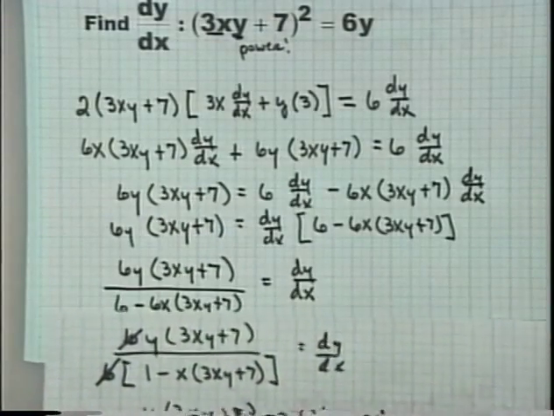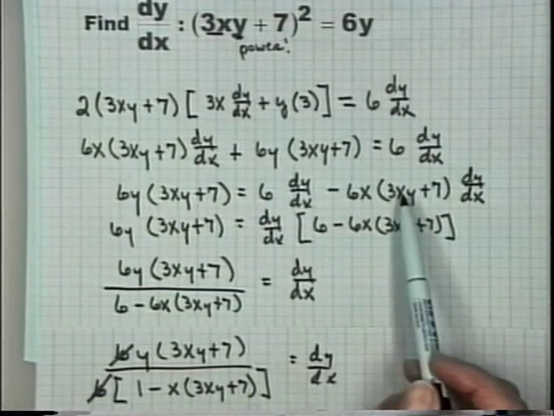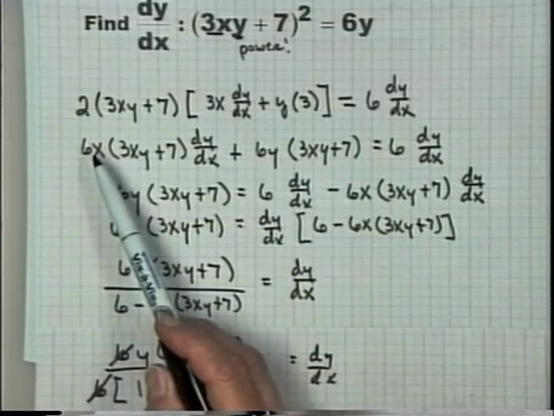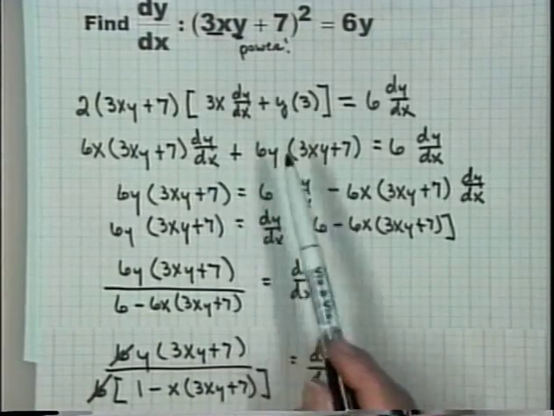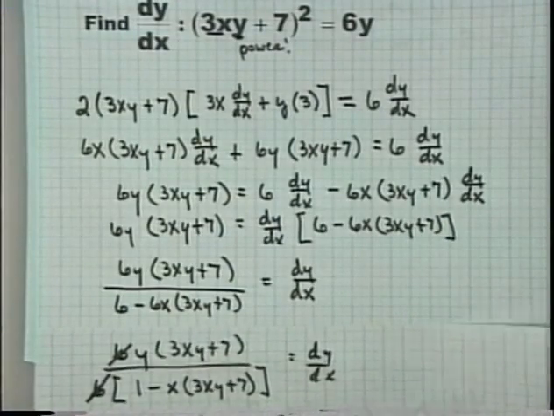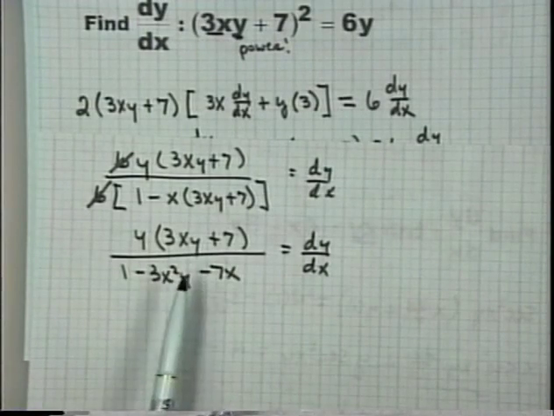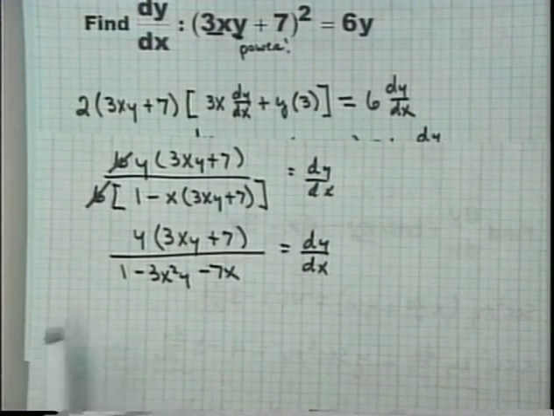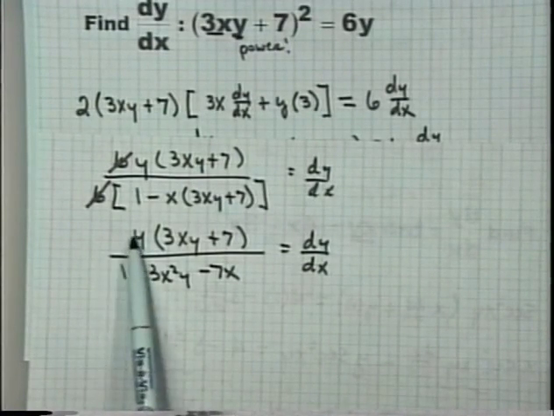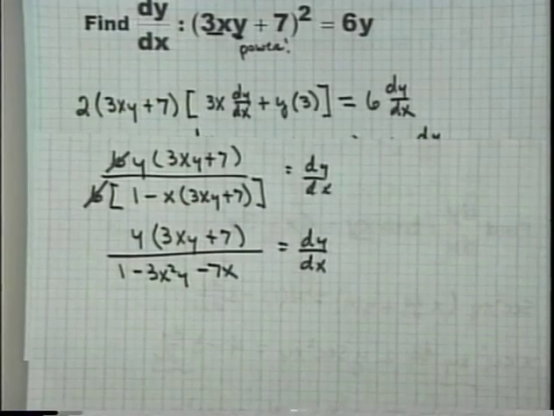Keep in mind, again, I want to come back up here where I chose to take all the dy/dx's to this side. Just keep in mind, if I had brought them over here, this would have stayed positive and I would have had a minus 6, and this would have come over as a negative 6. That's the reason that all your signs would be just exactly opposite. So if you did this problem and you took the dy/dx's to the left, you might have a positive here, a negative here, and a negative here, and it would be the same answer, but just in a different format.